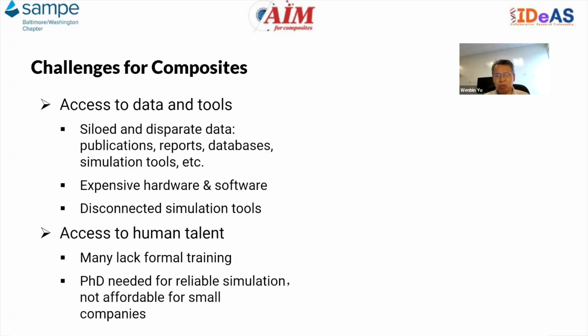And we do know that when you want to get reliable simulation results and damage results, failure results, and all that, usually you need PhD level training to get confident results. And of course, PhDs are trained in very narrow domains, and to design a good composite product, you need multiple PhDs, which is not affordable for small companies. So access to human talent is also a problem. The last problem is loss of expert insights.